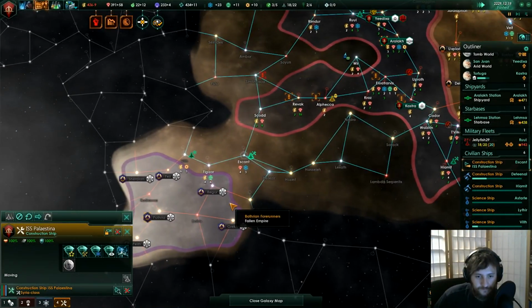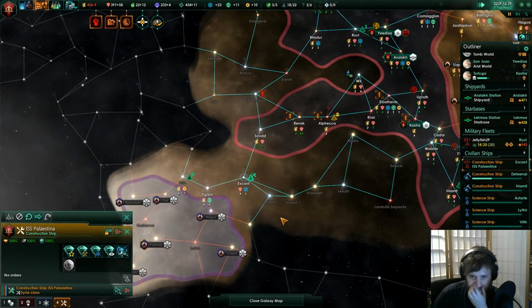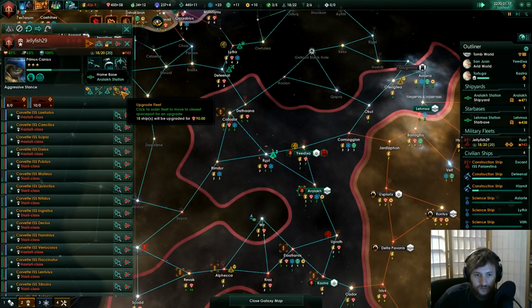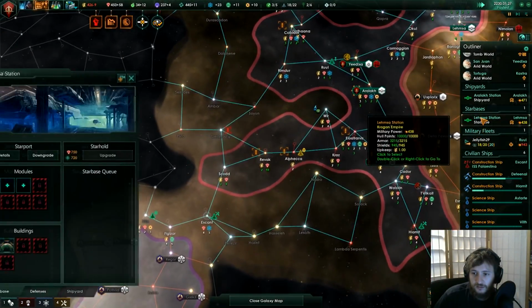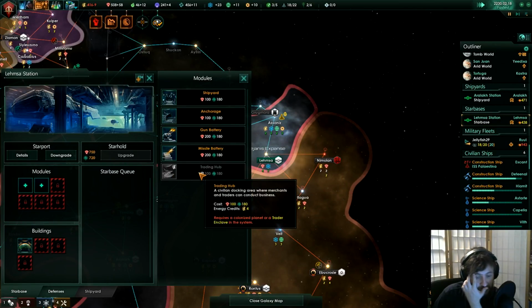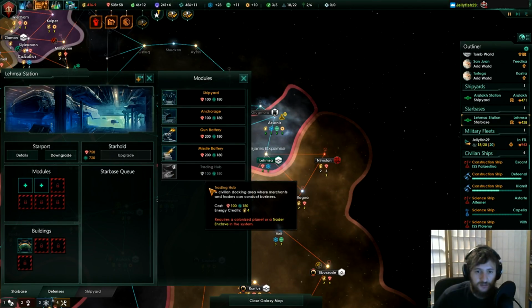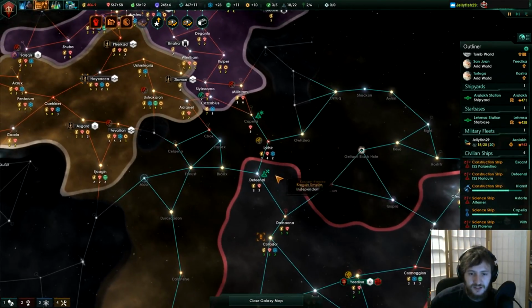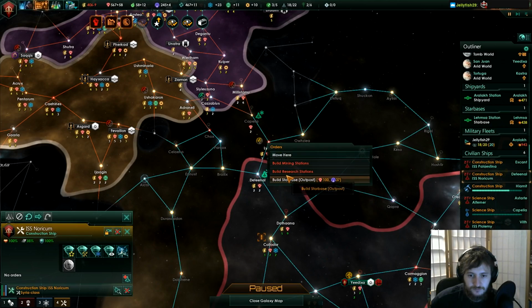Alright. Let's keep expanding to the south. Over here, we're gonna upgrade and heal. We have a star base over here, which is great. We can also build trading hubs, which is really nice. Well, if it's colonized, of course. Allows us to get lots of energy credits.